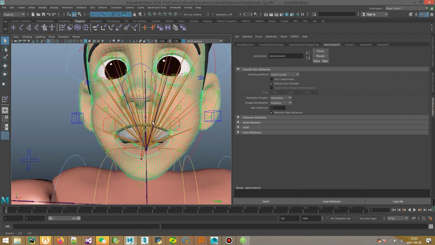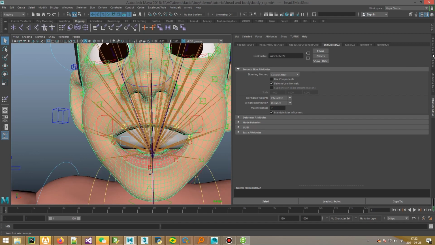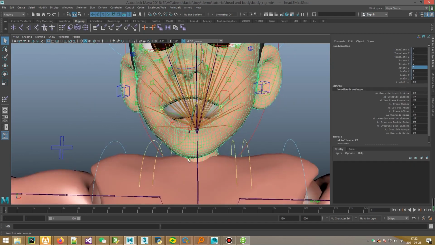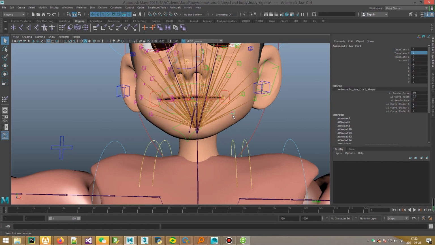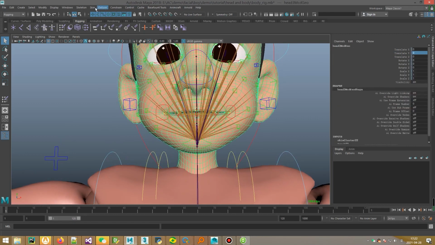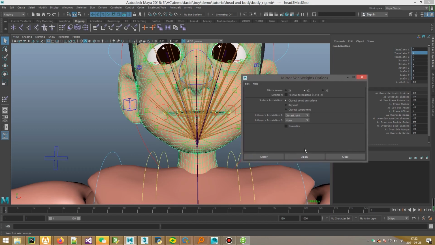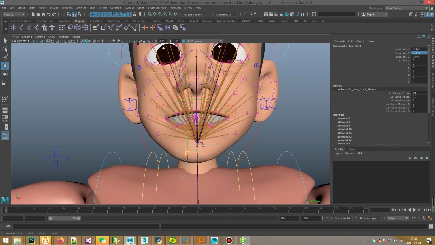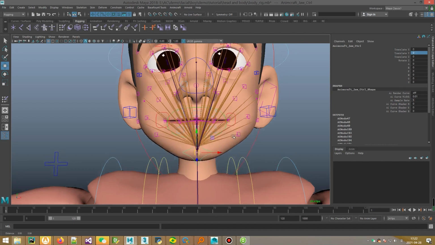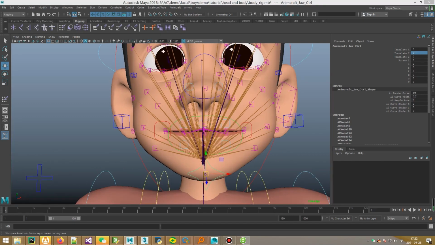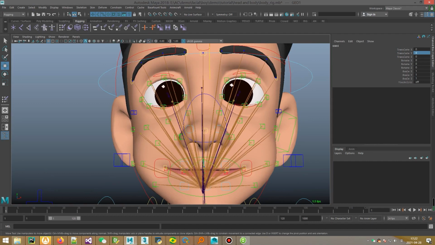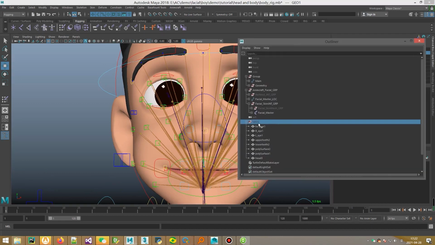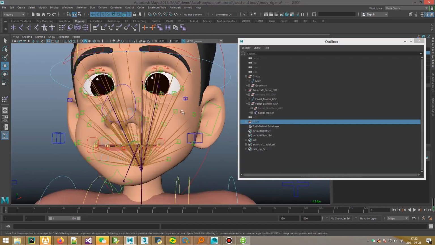But now the weights on the right side are good. We can directly mirror it to the left. That should also work. Alright, let's click on this to mirror it from right to left. The weights will be copied over. And then we can actually remove this source group, or leave them alone now.